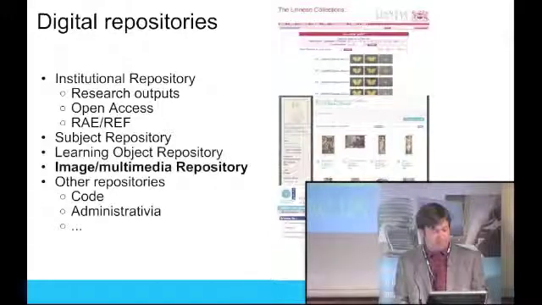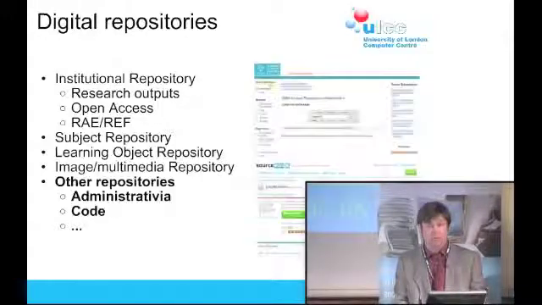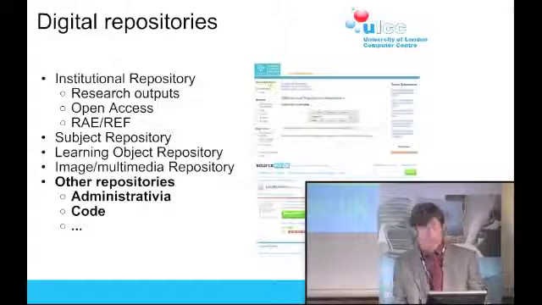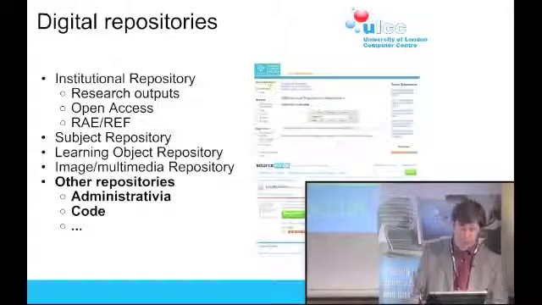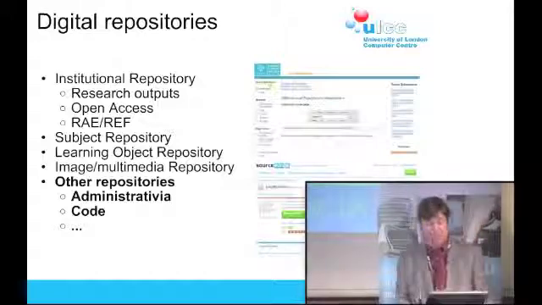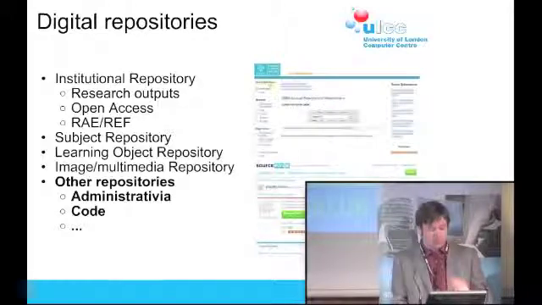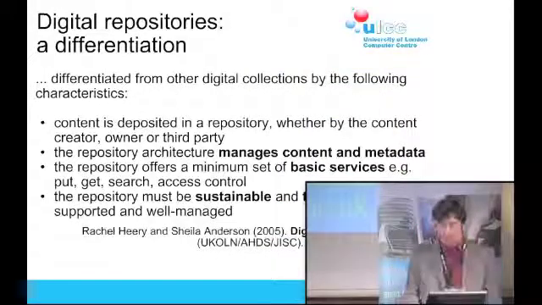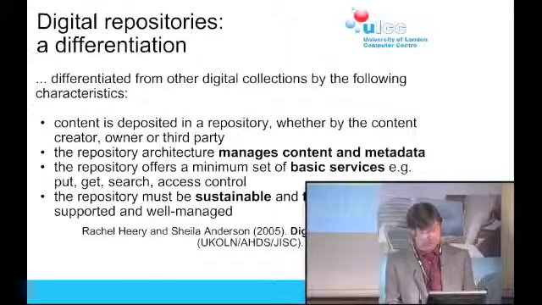And just a couple of other kinds of repository worth mentioning too. We can have repositories for the administrative outputs of our institutions, minutes, reports, newsletters. And I might also mention the SourceForge code repository for open source developers. At the recent Library of the Future conference, Peter Murray Russ suggested this was a particularly compelling example of an effective repository. So this covers a lot of ground, and it might seem that virtually any collection of digital materials can be a repository. Sheila Anderson and the late Rachel Heery offered this differentiation.